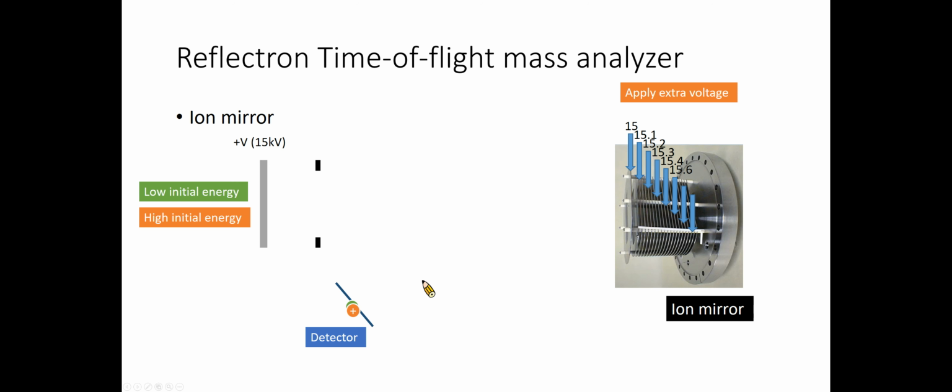The reason for this is the difference in kinetic energy the ions carry. Heavier mass-to-charge ratio ions have more kinetic energy than lighter mass-to-charge ratio ions before and after the reflectron. Therefore, the heavier ions will take a longer path to reach the detector, and the lighter ions will reach the detector the quickest. The difference in time for the ions' flight trajectory is proportional to the mass-to-charge ratio of ions.